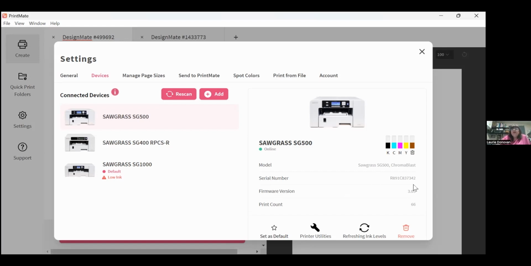It lists your serial number. Now, you will need your serial number if you are putting in a ticket with the care specialist. Kind of look at it as the doctor chart for your printer. All of that information, every ticket, every communication that you have with Sawgrass, is going to be tied to that serial number. So you want to make sure that you have that on hand when you put in the ticket. It makes things go very quick, or more quickly than if you have to go back and forth. They ask for it, you give it.